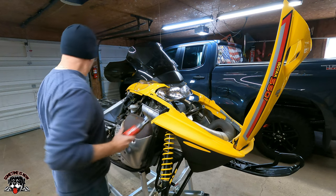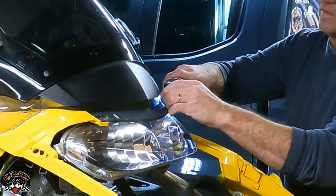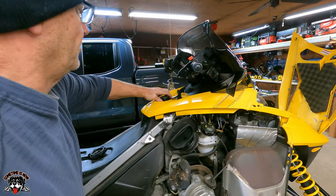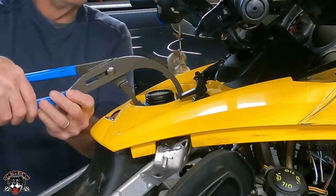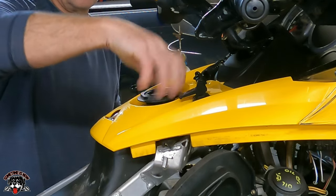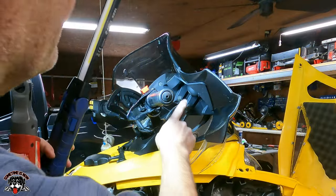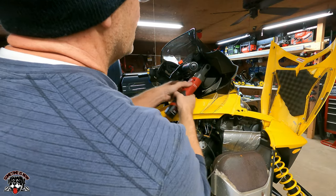Looks like a T15 maybe. You gotta pull the nut off for the disc. Let's see. Maybe these oil filter pliers. I'll put this back on for now, so I don't drop anything in there. Alright, so looks like we got to pull these two on each side so we can get the windshield out of the way. So this slides back. 10 millimeters.